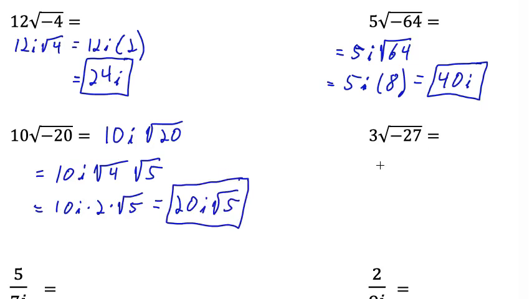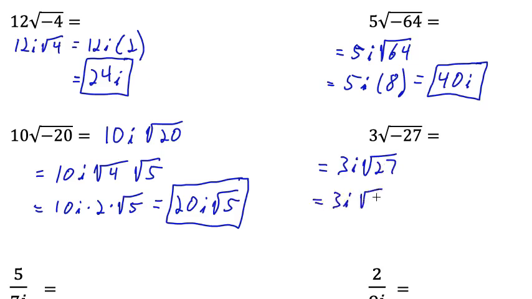Here's another one like that. We have a negative square root, so right off the bat I'm going to factor out the square root of negative 1 and rewrite this as 3i times the square root of positive 27. Now, 9 divides into 27, so we have 3i times the square root of 9 times the square root of 3. The square root of 9 equals 3, so this is 3i times 3 times the square root of 3. Finally, we multiply the 3's and get 9i times the square root of 3.